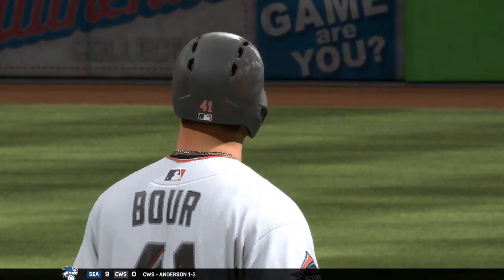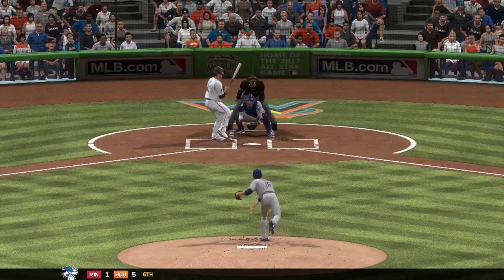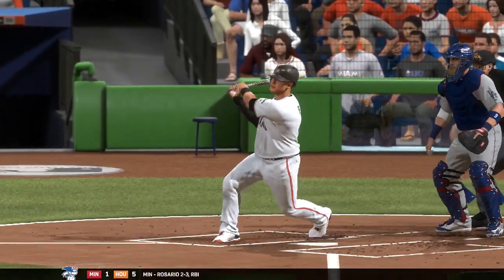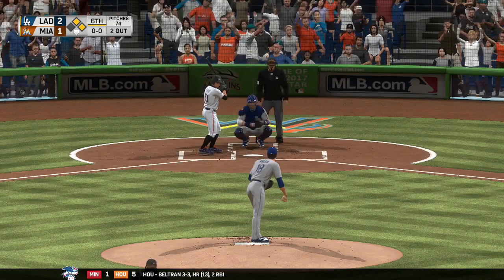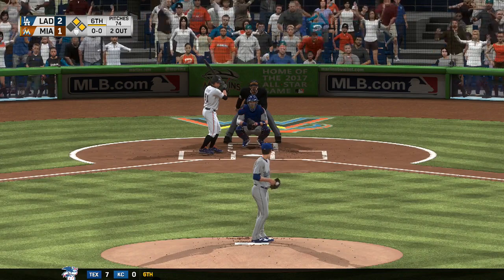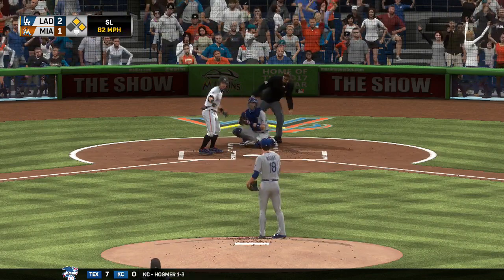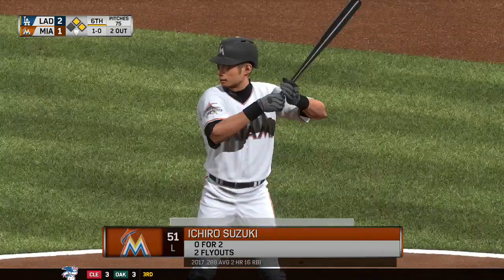Well, Matt, they didn't score much yesterday. You know, the conversation before the game was, is the offense going to be able to do anything today? Right there, that one run might be enough to kind of propel them into a good stretch now. Into the box now, Ichiro Suzuki, as the first pitch misses to him, it's ball 1. He's hitless in his 2 at-bats so far.